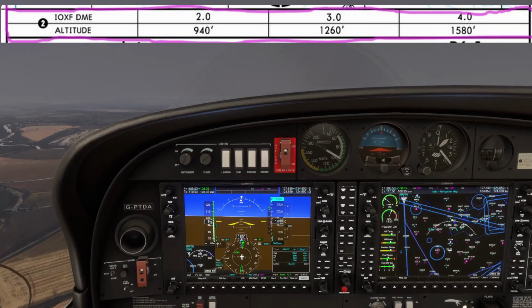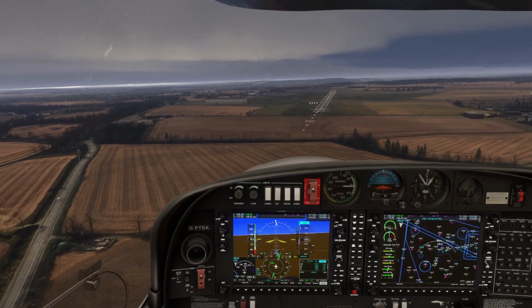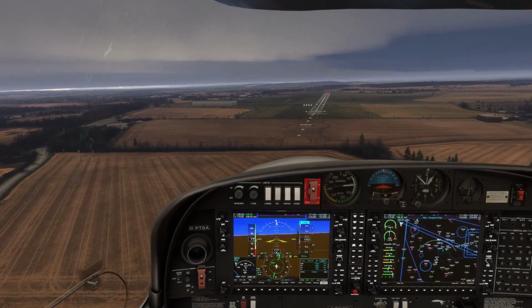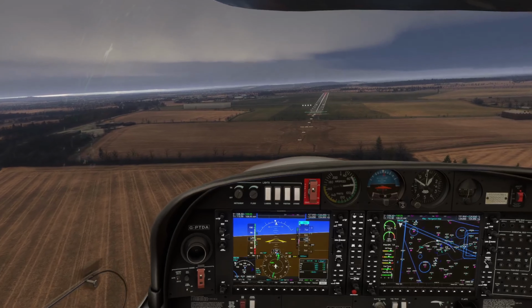2 miles 940 checked. 100 above. Visual continuing. Minimums. Okay, so we're a little bit high now, it's now visual. And you'll notice the NDB is offset. This is normal, this isn't just my bad flying. The NDB is normally offset from the actual approach path, so you will be slightly right or left of the airfield. So it's now a visual manoeuvre to line ourselves up.